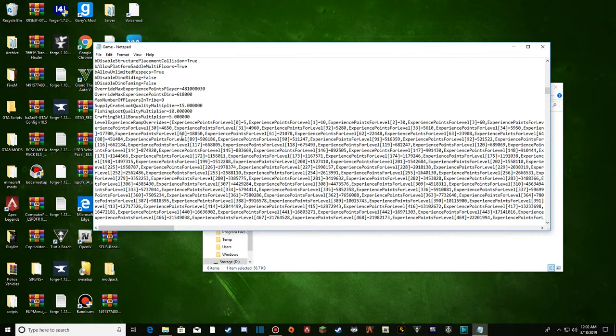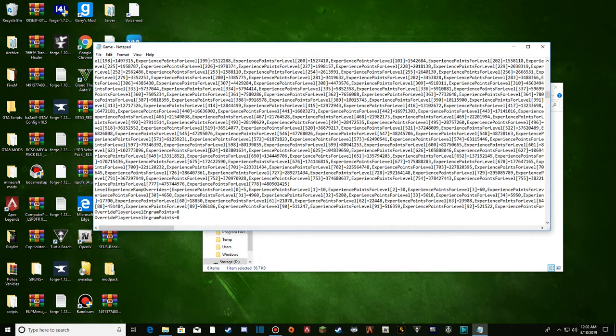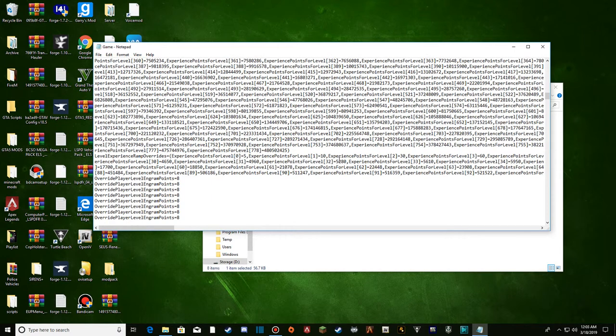Before you add in all this stuff, it will only have crafting skill bonus multiplier. So, this is what you're going to have to add in, which I will put into my description. So now you're going to see right here, 778. That's a level that I can go to, 778. But, if you looked while I was in the game, my max player level was 750. Not 778.